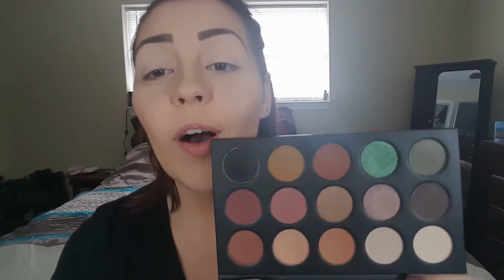Of course, if you guys know me, I love playing with color. So this green color is absolutely screaming my name. But after doing some swatches, I'm a little bit conflicted on how to pair that green with other colors to do an eye look. So we're gonna just kind of go with the flow. I don't know if I'm gonna incorporate that green today. These neutral shadows are just screaming my name too, since today is just kind of a casual day, and so we'll see. I still haven't decided on what kind of look I'm gonna do, but I wanted to get started, so we're just gonna jump right in and see where this look takes us.